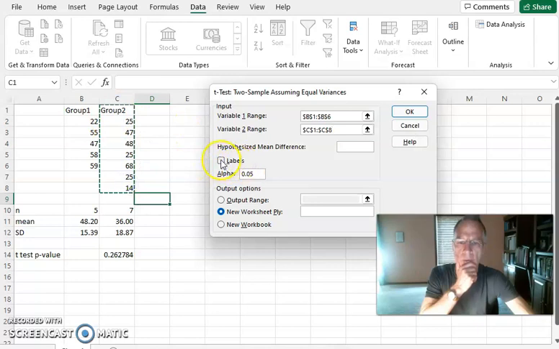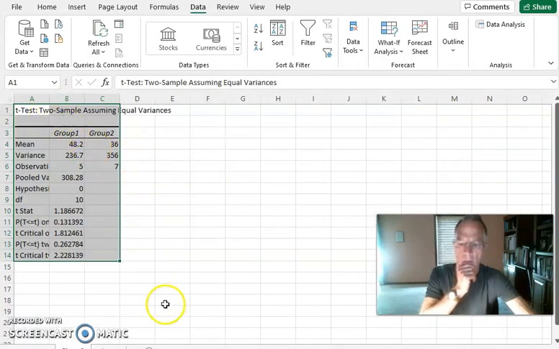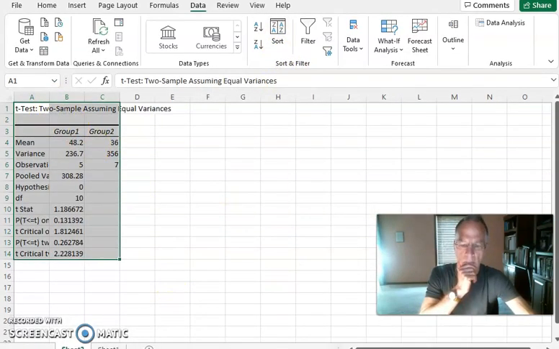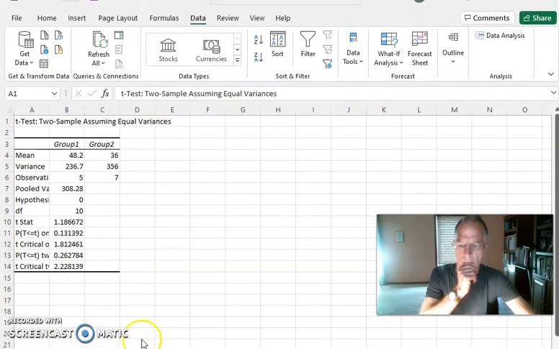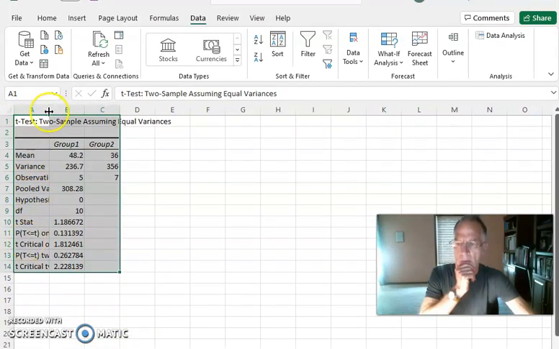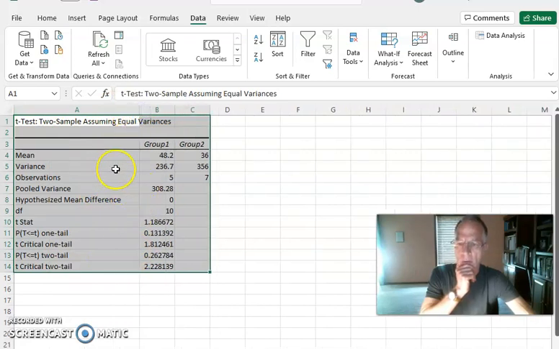Then we check this label box and then click OK. And here's the second sheet that pops in, and we can expand the first column, get a plus sign between the columns and drag it over so we can read this a little better.